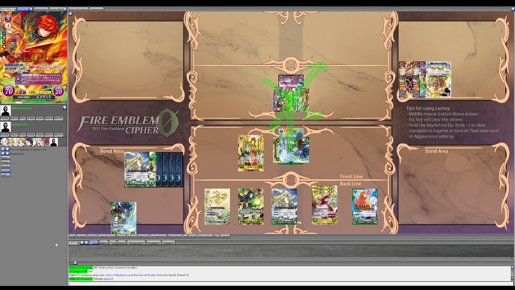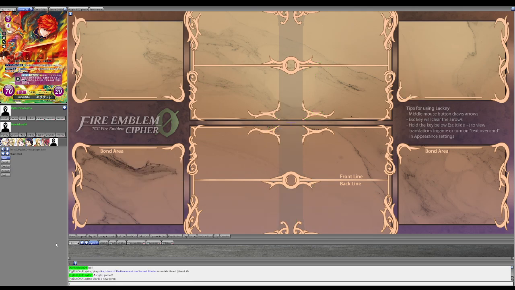Okay, it wasn't Ike in hand. Okay, it wasn't another Ike. So they are dead either way. They could have drawn it that turn, but that is unlikely. Chances are, how they played the Olymp? Yeah, most likely.